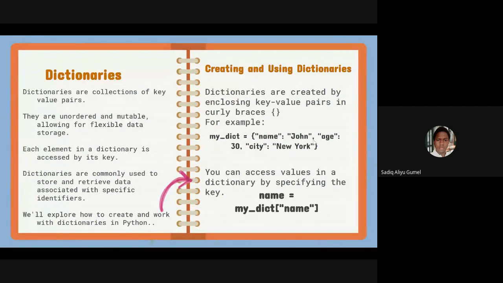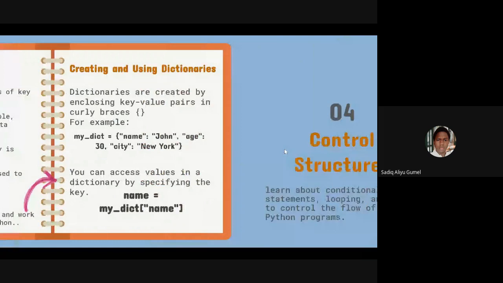Then we use a comma to separate one item from the other. Then we also declare another item, age, and the value is 30. You can see also a dictionary can contain different data types. Then we use a city key to save the data New York.